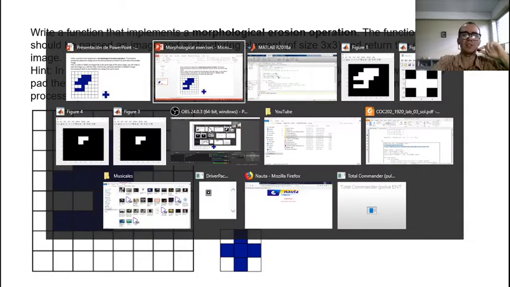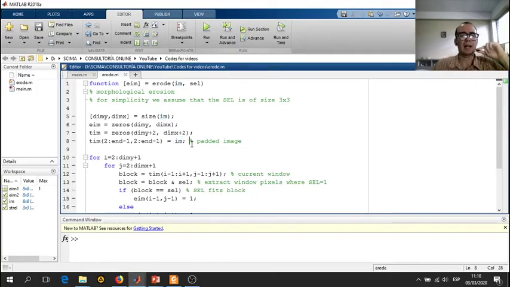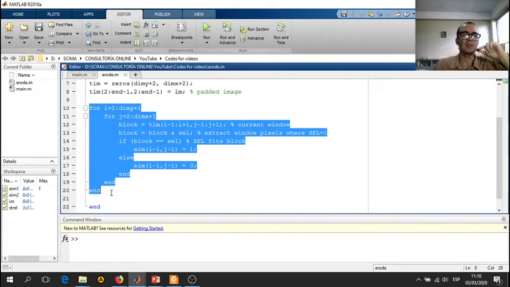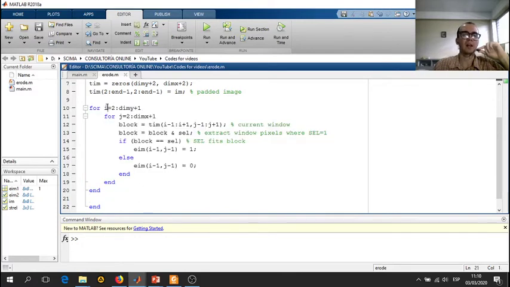So let's continue with the MATLAB code. After this operation is performed, we run the 2 for loops in which we have i and j. These are the coordinates of the center of the pixel, which begin each from 2 and go to the final dimension plus 1.